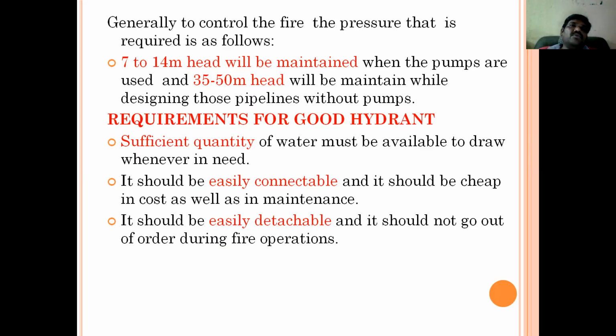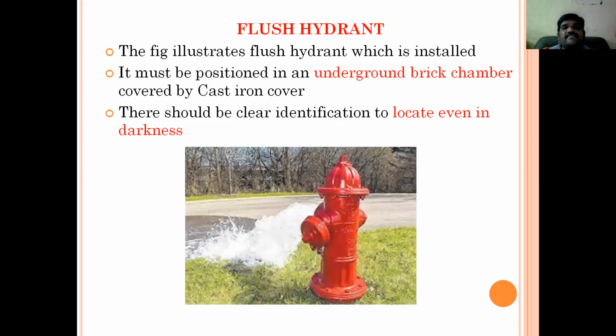If the hydrant is being used to control the fire, and fixing the pipes to the hydrants takes much time, the fire damage will be more. That is the reason they should be easily connectable and easily detachable also, and should not go out of order during fire operations, especially.